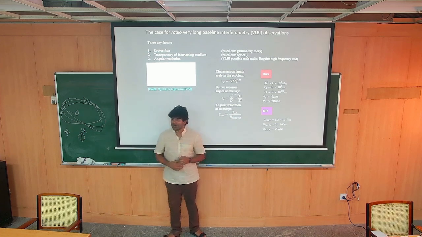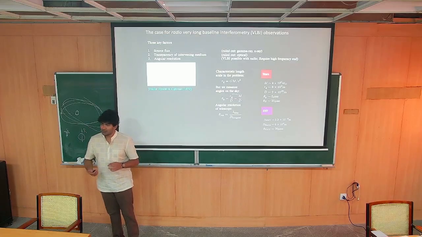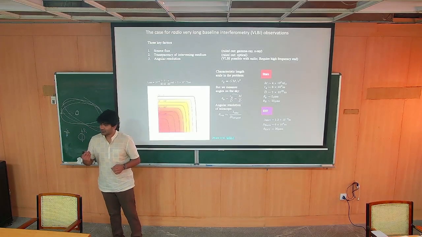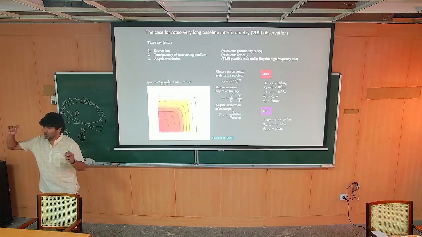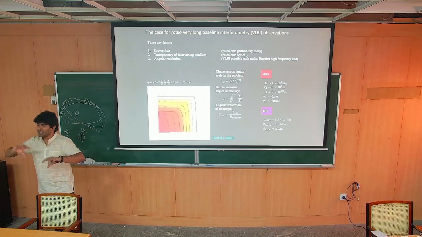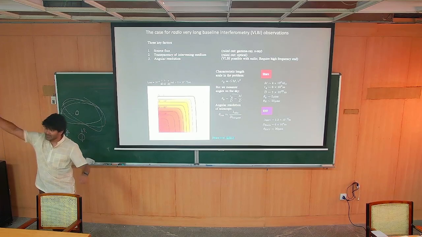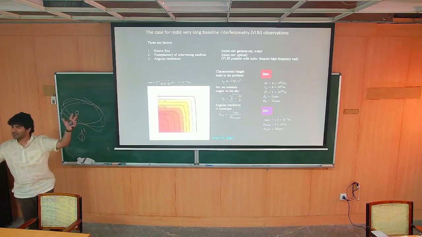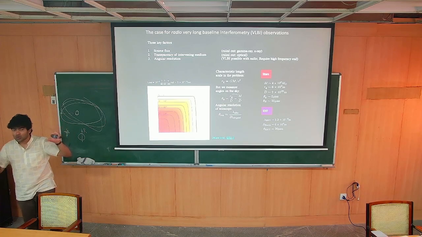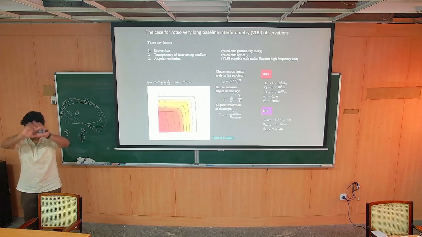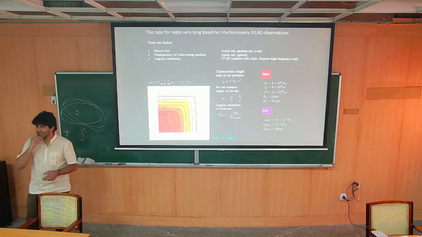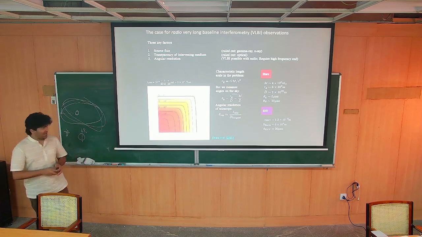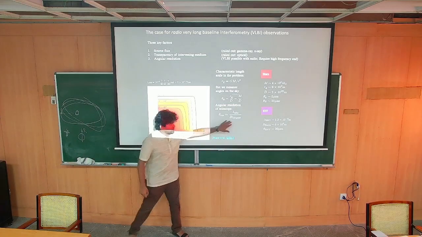Now, what is the largest baseline that we can construct? Okay, it is the size of the Earth. So what we do is put telescopes at different points on the Earth and use interferometry to create a new virtual telescope, which is the size of the Earth. So in Chile there is one telescope which is some size. In Spain there is a telescope of some other size. Now these two together are measuring the same light, but you use them as an interferometer and try to simulate a telescope which is the size of the Earth. Okay? I'll explain this in a second. But this B is actually the size of the Earth.